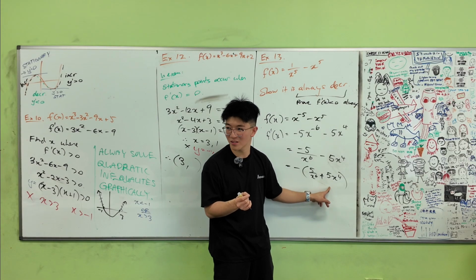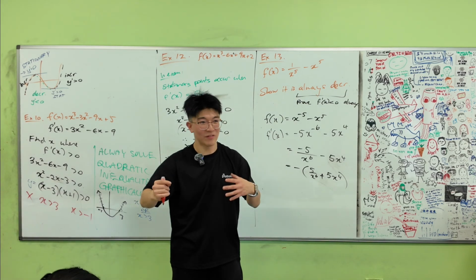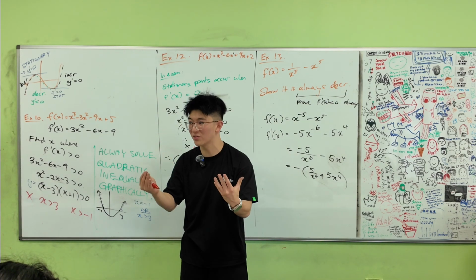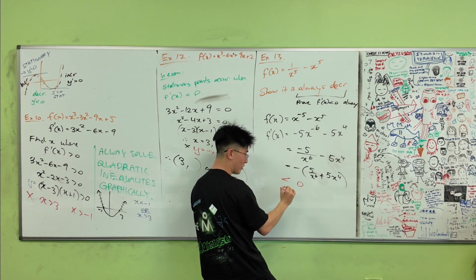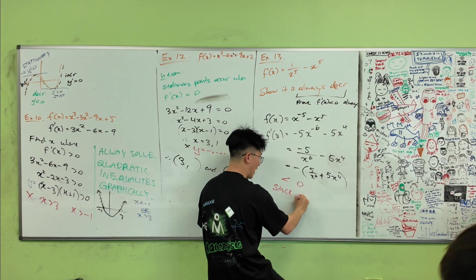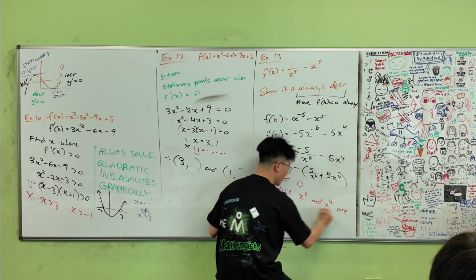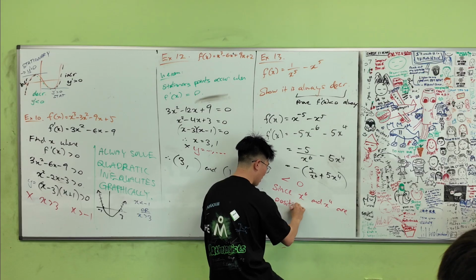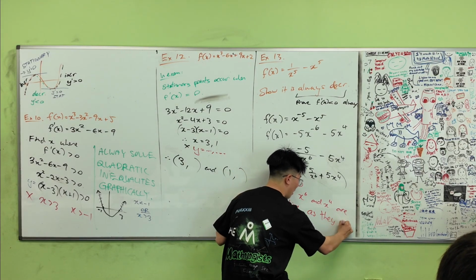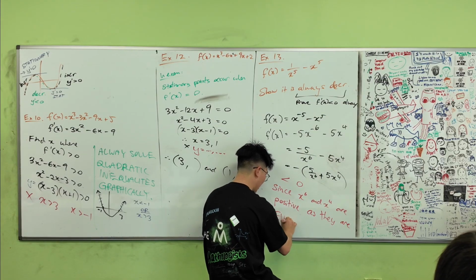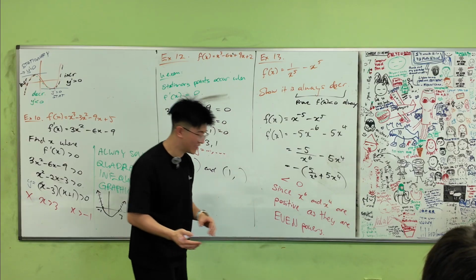How can you tell me that this is always positive? Hint, look at the powers. Even. Remember we did that in binomials as well yesterday for extension 1? If you have an even power of something, it's always going to be a positive number, right? So what you can say is, that is always less than 0, since x to the 6 and x to the 4 are positive. Tell me why they're positive, as they are even powers.